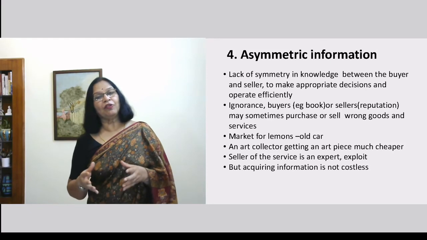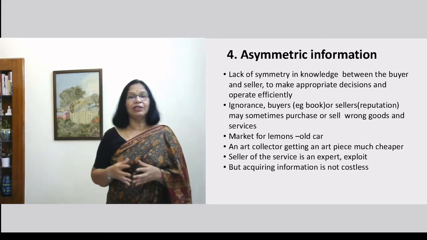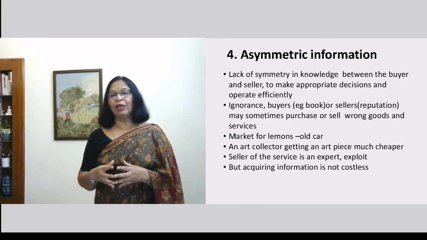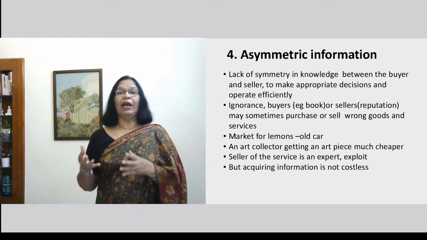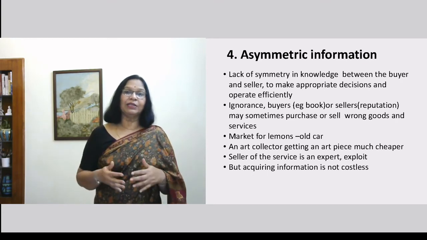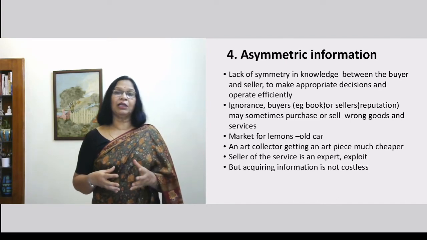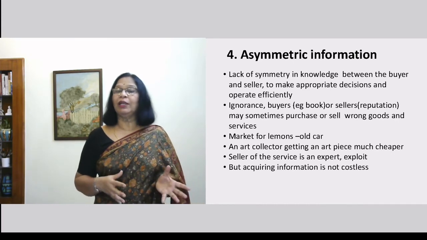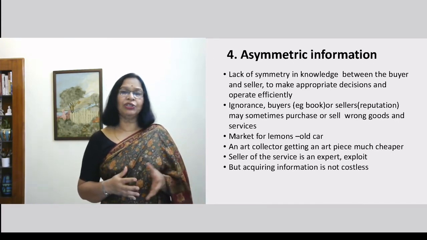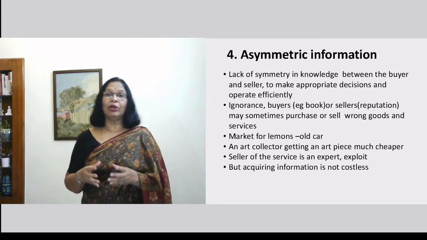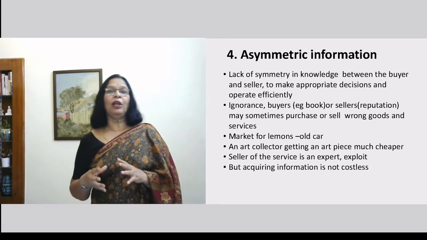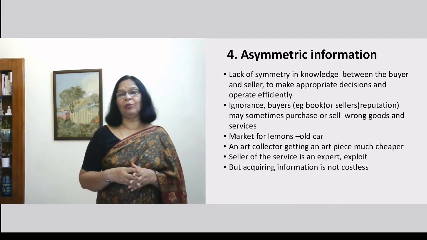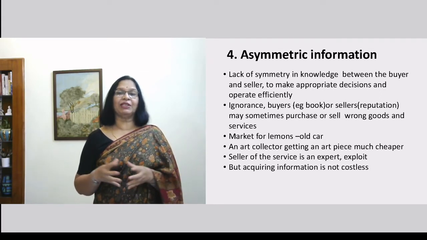Examples are doctors, car mechanics or a dentist. We may not have the information about what our requirement is. We have to depend upon the provider of that service. And if the provider guides us to take a certain kind of decision, we are at a loss, and we might take a decision which may not be in our own interest. So in such cases, we are talking about asymmetrical information. This is very useful in understanding health economics. It is also studied well in institutional economics, both of which I shall be presenting in due course of time.